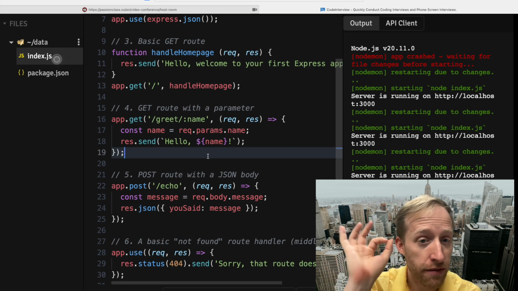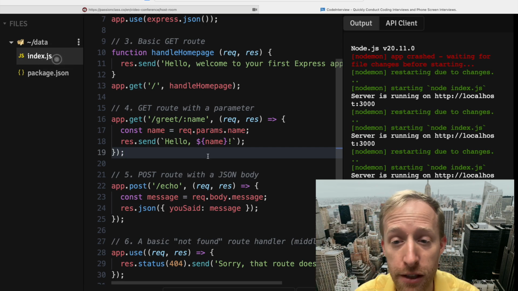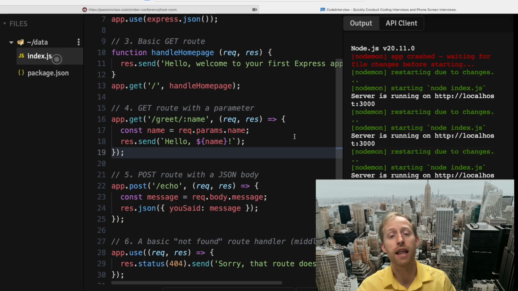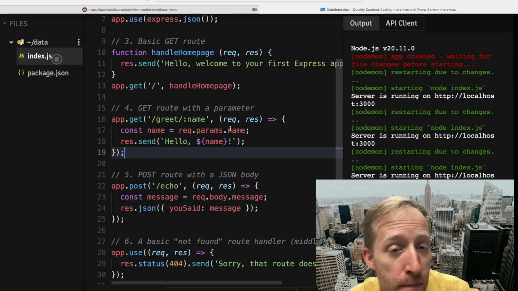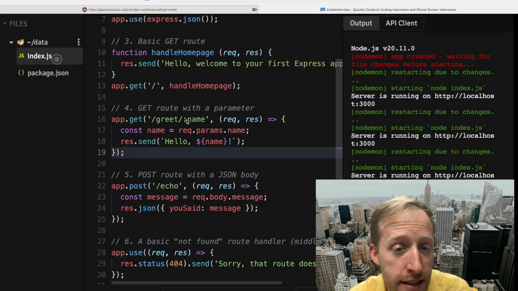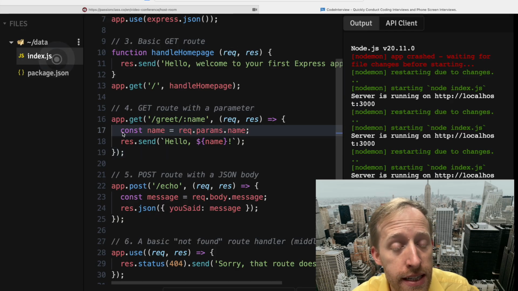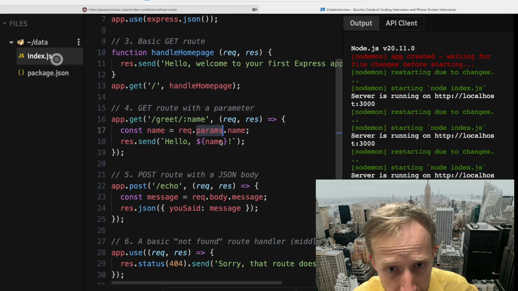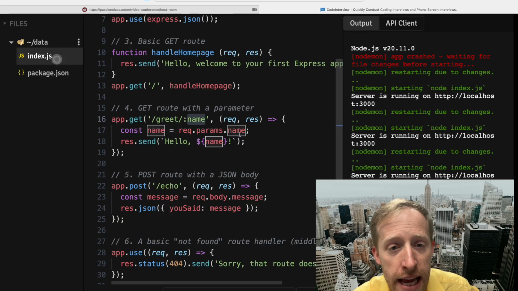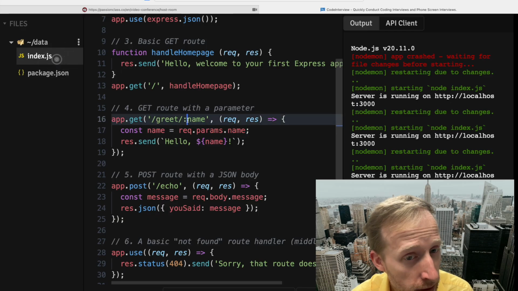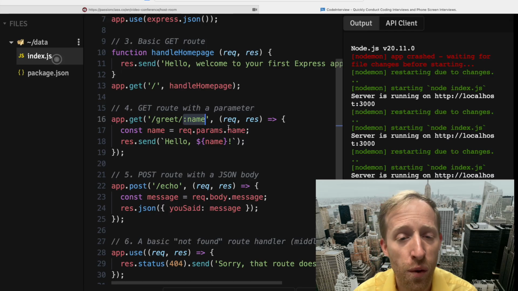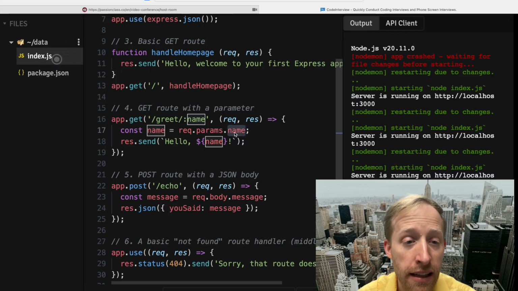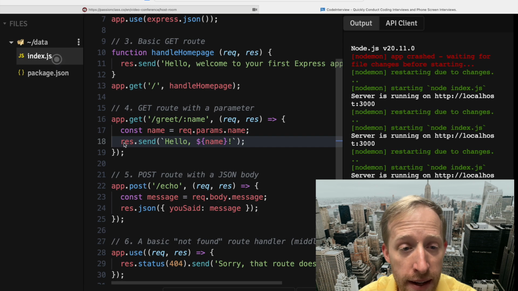So that is not intuitive, but you're exactly right. You're thinking about it in the exact right way, and you're 100% correct even. So the name, we are able to make this something from the URL itself into a parameter. You can see here on line 17, we've defined a variable that is request.params.name. And name is the same as the green name that begins with a colon on line 16. So now name is available in our text, and our response on line 18 is hello name.